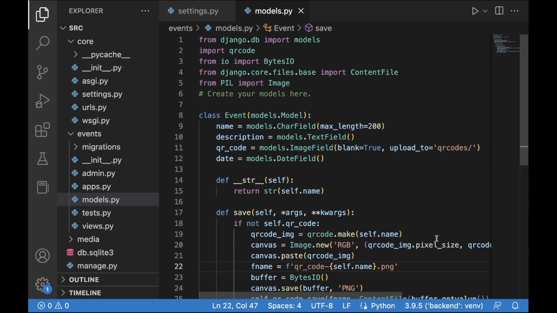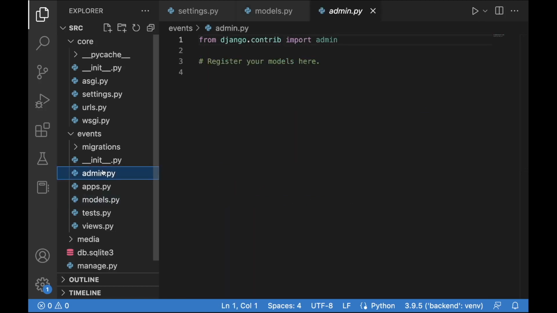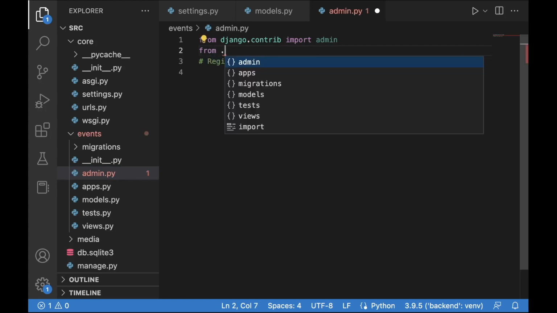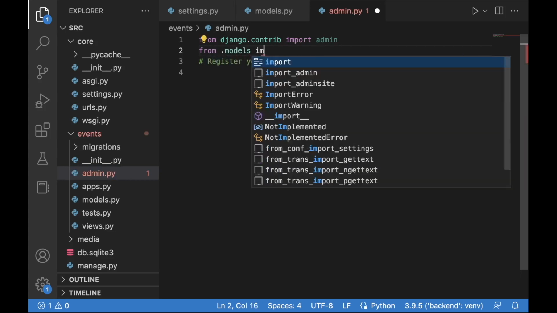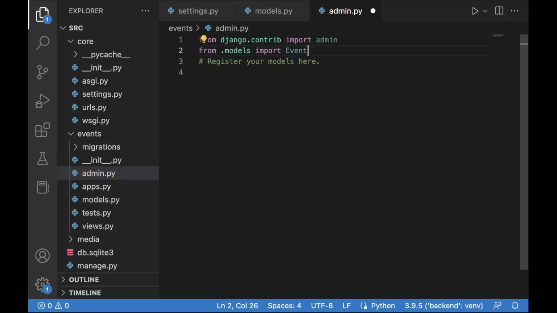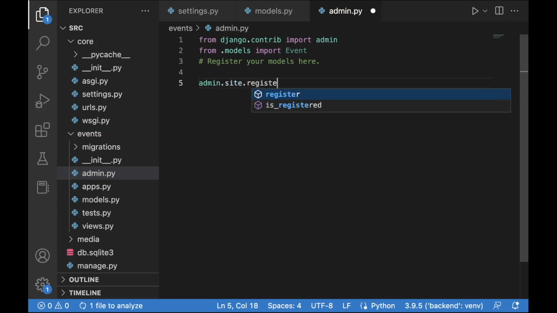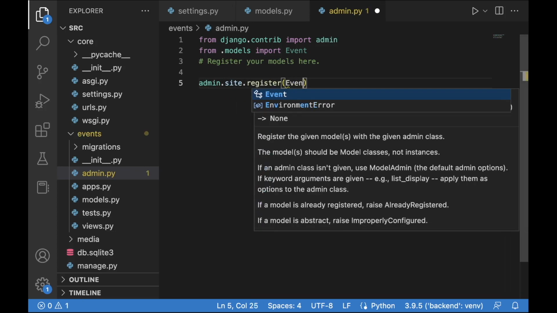I'm going to save the models.py file, and I'm going to jump into the admin.py file of the events application. I'm going to import Event from .models, and I'm going to register it. So admin.site.register, and we are going to pass in Event.